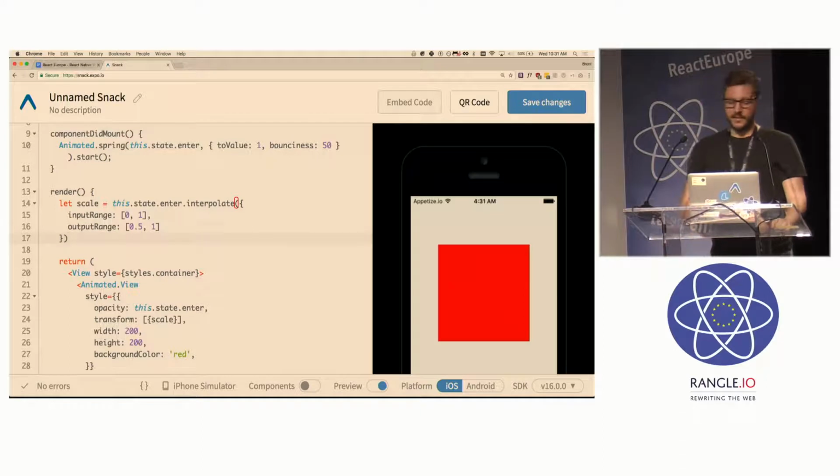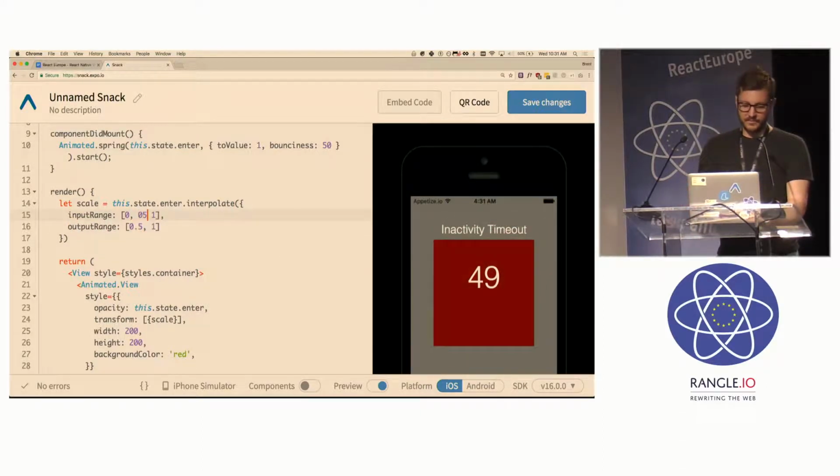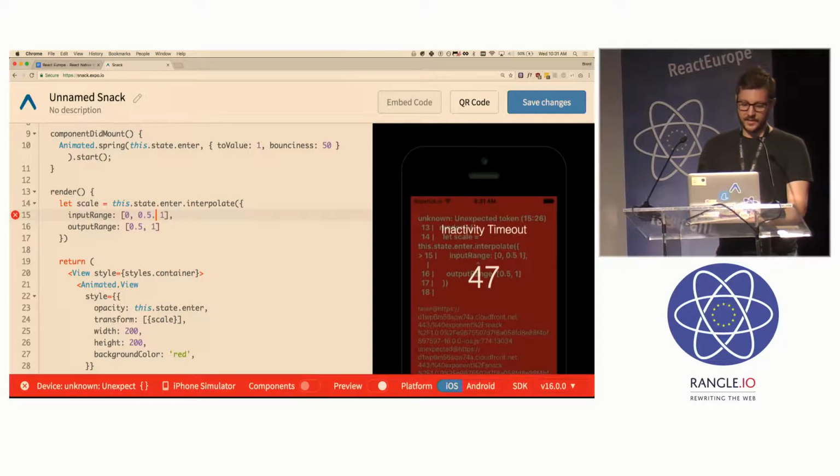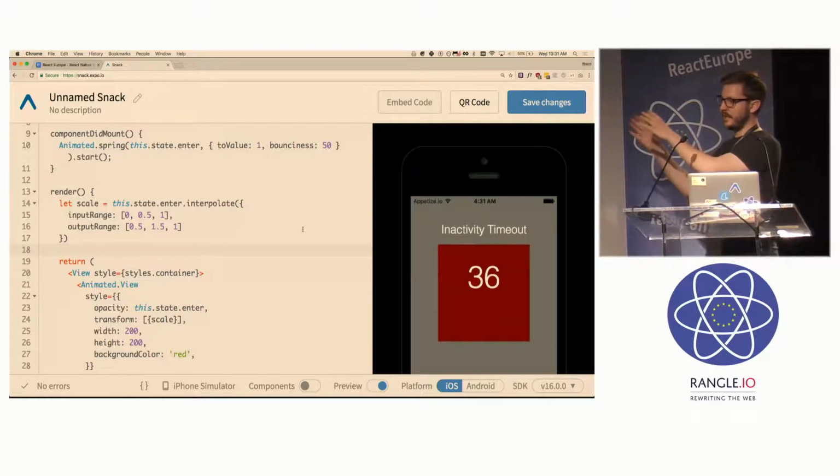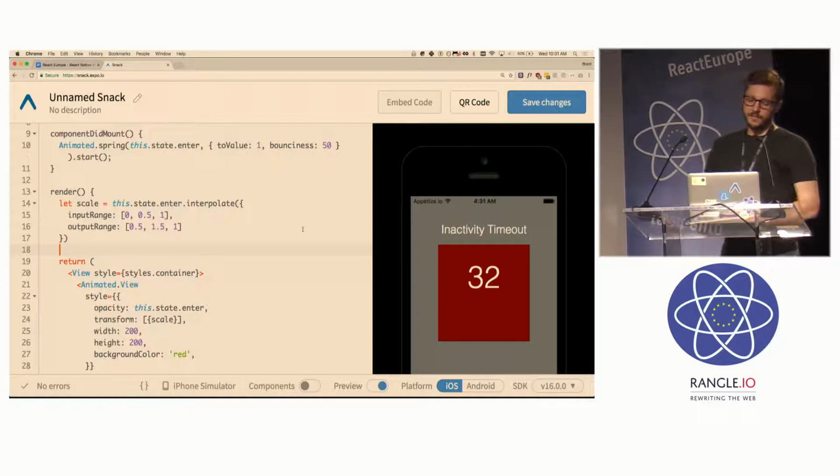And you can actually provide any number of options here. So maybe you want to say that at 0.5, we are larger than 1. So we go small and then shoot up really big and then go back to 1. And there are various types of extrapolations that you can provide. That's in the animated API, and you can look at that.